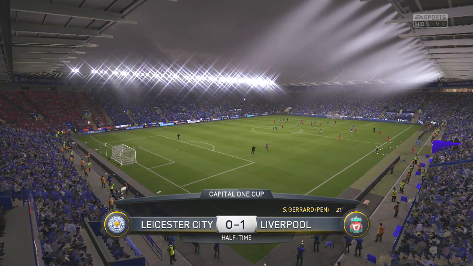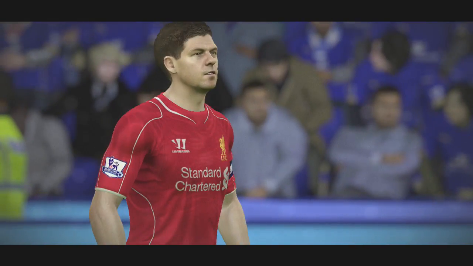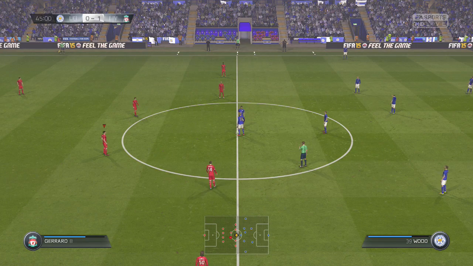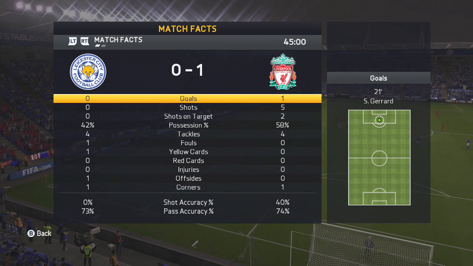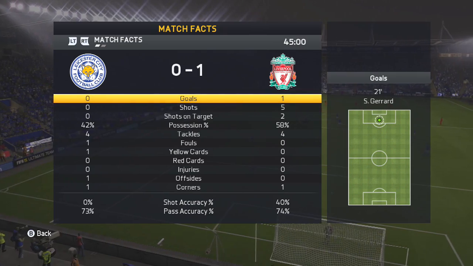And as I said, at halftime, it is 1-0 against Leicester City in the round of 16 of the Capital One Cup. But as you guys see there, the match facts, I ain't going to pause it here. I'm going to show you guys the match facts. We had 5 shots with 2 on target with 58% of the possession. Leicester City had no shots, none on target, and they only had 42% of the possession.